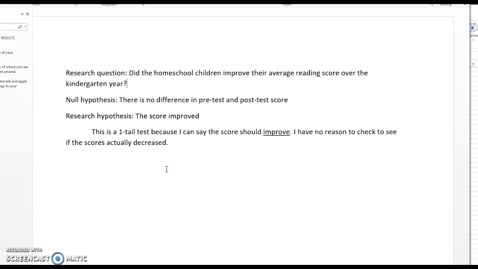That's a whole other issue that I'm not really worried about. If it was a two-tailed test, I'd say, well, I'm equally interested in whether they improved or whether they decreased their scores. But in this case, I'm only interested in improvement. If they stayed the same or increased, that's just not going to be okay. They should have improved, and that's what I'm looking for.